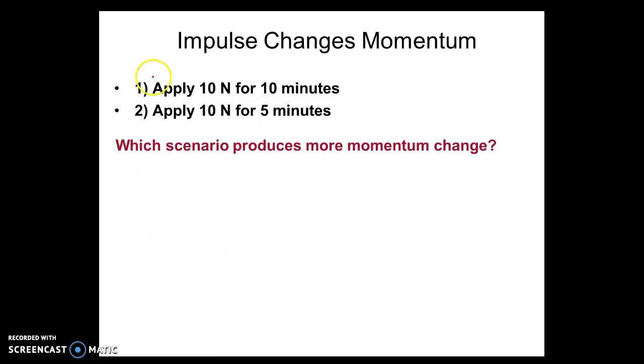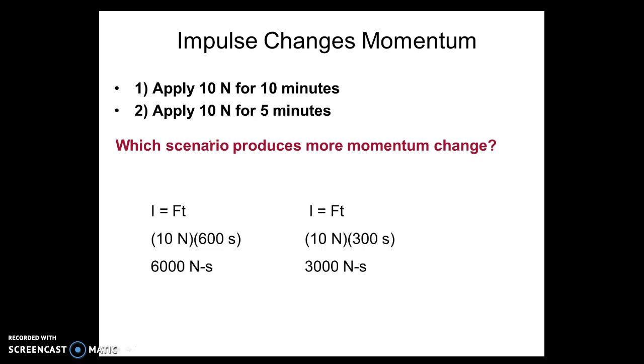Great, an easy idea here. You apply 10 newtons of force to something for 10 minutes, and it's going to get moving, unless it's like a refrigerator that stops dead because of too much friction, right? We're ignoring that. Or if I apply the force for 5 minutes, pushing on a car in neutral for 10 minutes versus 5 minutes, it's going to make a dramatic difference. So convert those numbers to seconds: 600 seconds for 10 minutes, 300 seconds for 5 minutes. Multiply them, and obviously the impulse is larger here, which will also increase the momentum.